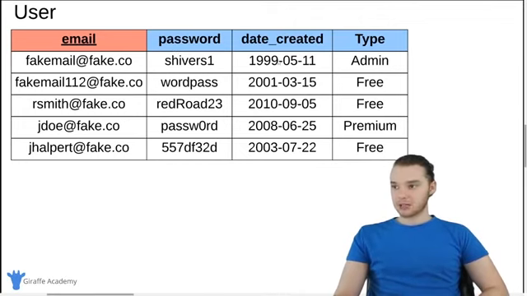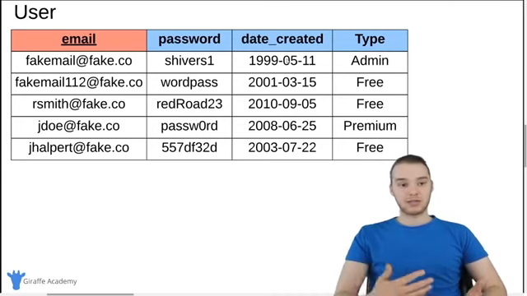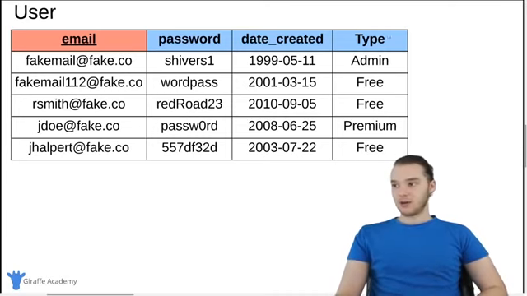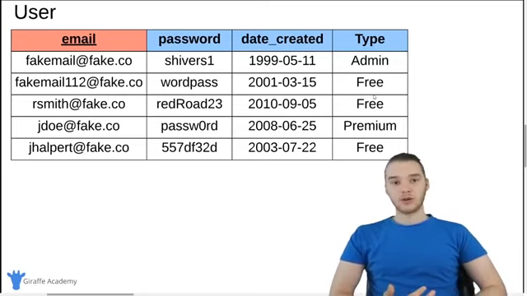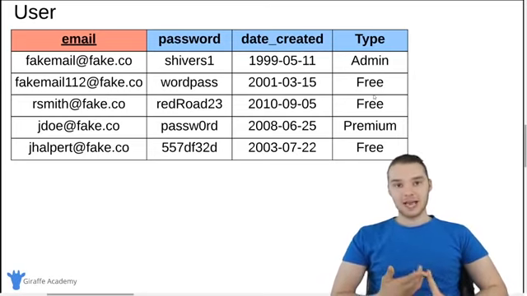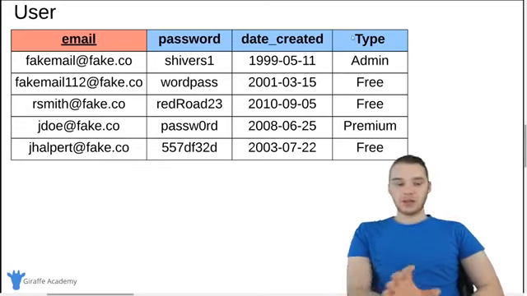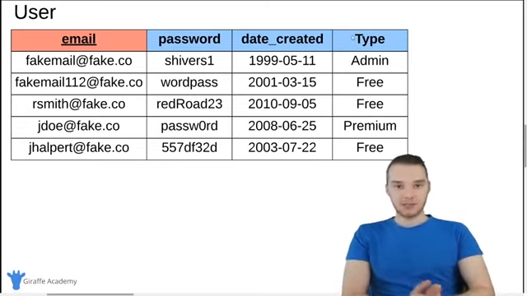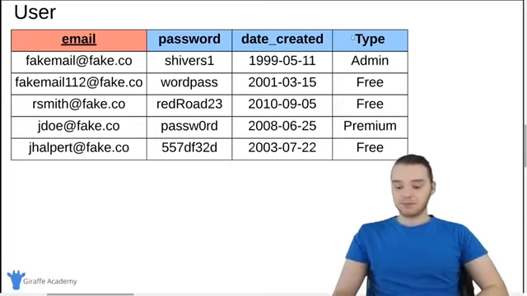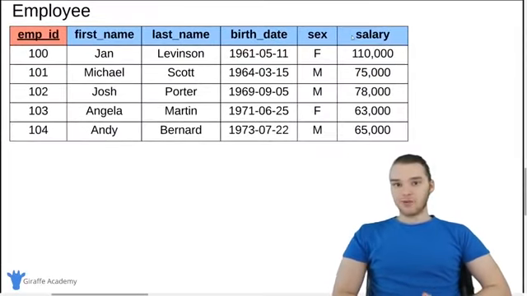And then over here, we're storing the password. We're also storing a date. So a lot of times in databases, you can store date values or time values. And then over here, we're storing a type. And so basically, whenever you want to store data, what you're going to do is define a table. So you're going to define all this information up here, and then you'll just insert specific pieces of information into that table.